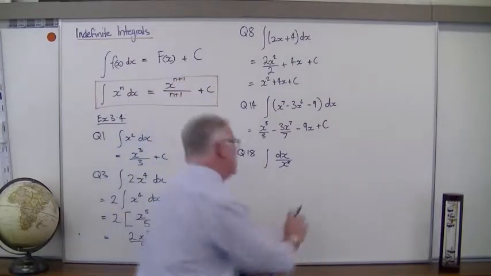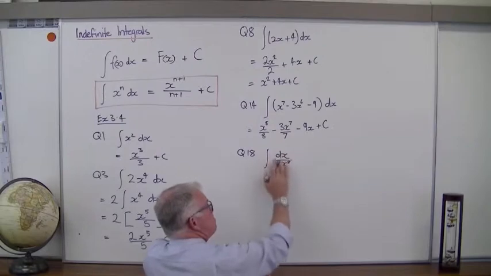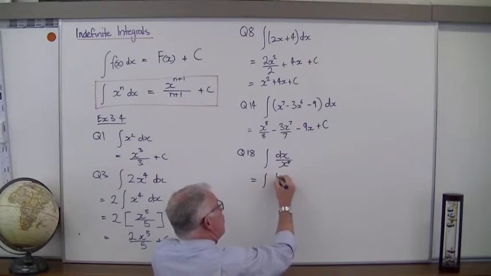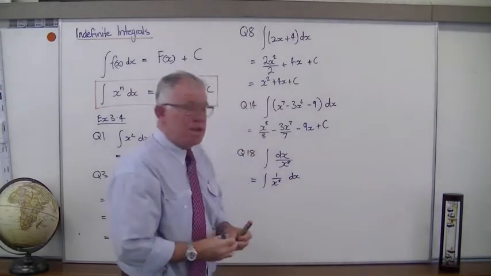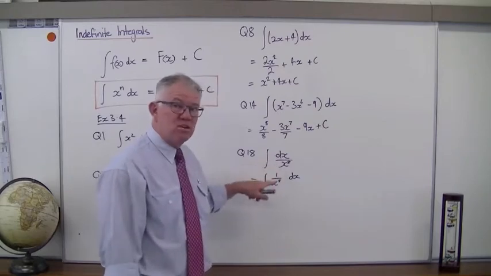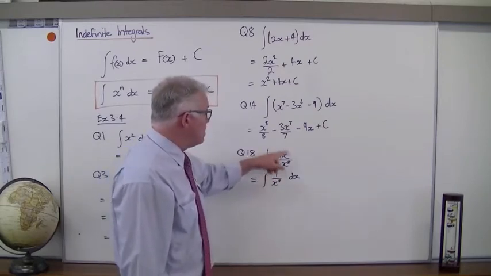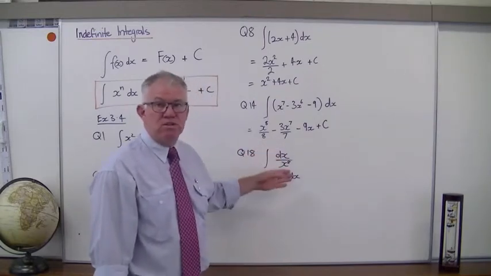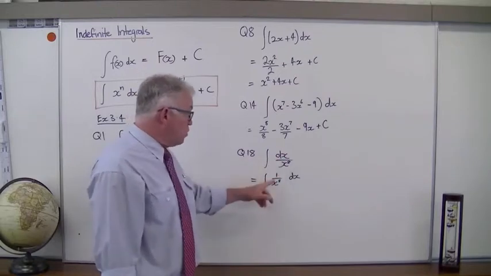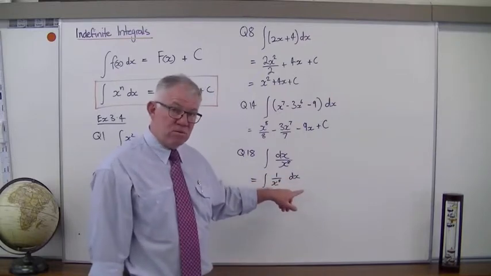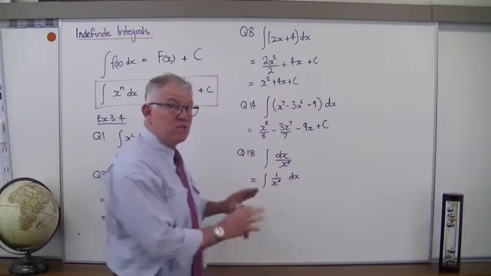First thing I want you to look at is that really this bit here, the integrand, what we want to integrate, can be expressed as 1 over x to the power of 8 dx. Frequently, if the numerator is a 1 in the integrand, then the whole integral will be written with just dx over the function of x. So if we can recognise that this is actually 1 over x to the power of 8 and integrate that with respect to x, that's the first thing to note.